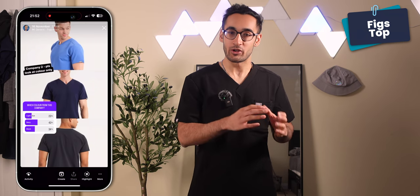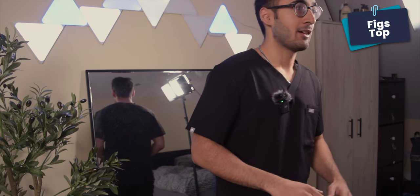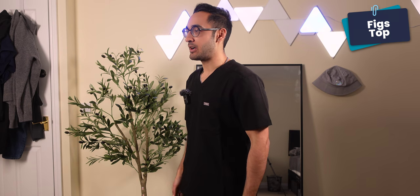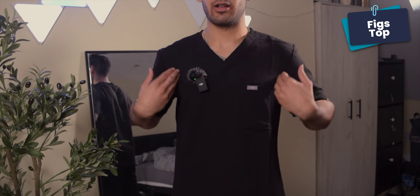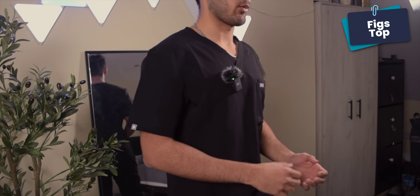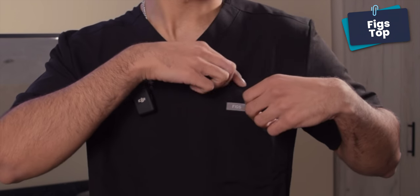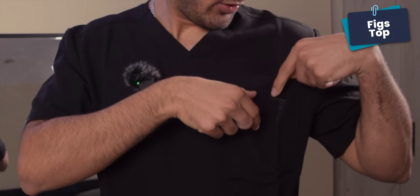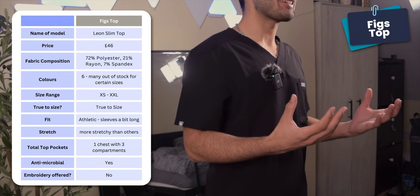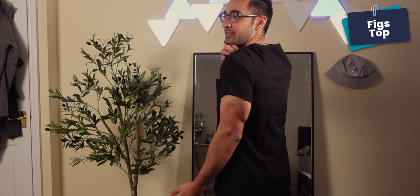My audience on Instagram voted on which color to get, which is why I went for black. The top is very comfortable, smells really nice, fits my shoulders well, and I love the tapering at the waist — it goes in and out to give a body shape. It's probably the most minimalist brand, edging out Simki. The main cons: no hidden side pockets, which I think is quite important. It does have a breast pocket divided into two sections with a pen compartment, which is relatively roomy. My only gripe is the arm holes — for a supposedly athletic build, the sleeve length could be cut down for more arm exposure.